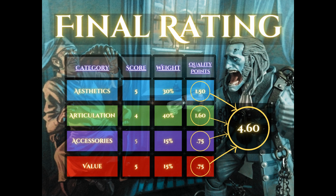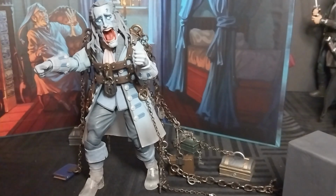That brings his overall rating to 4.6 out of 5. And if you could get one, go for it. You won't be disappointed. It's a great character, has great history to him. And that's pretty much it.